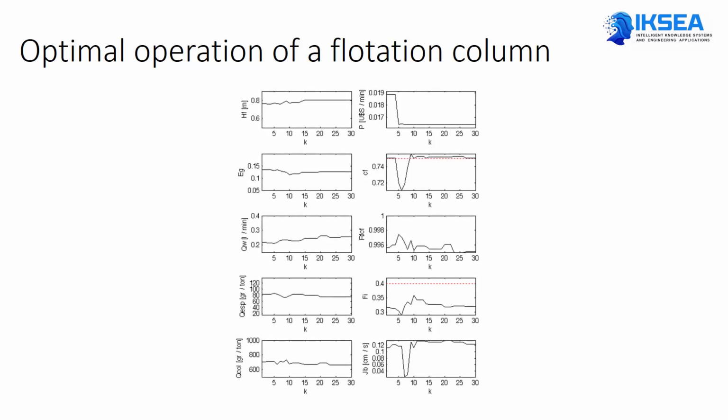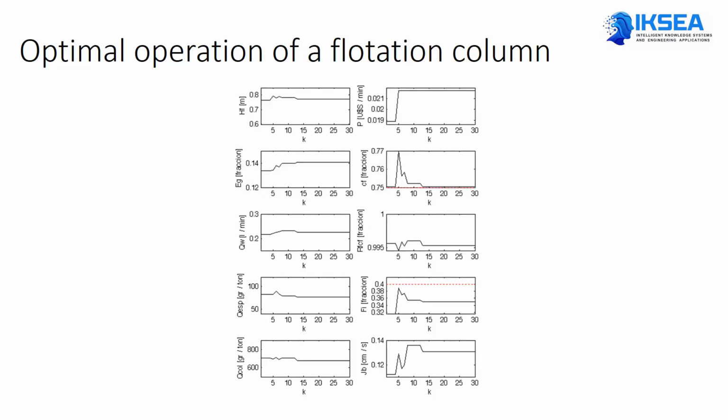In this other situation, we see the optimal supervisor's response to a drop in feed grade. As there is less reach over input per unit of time, there is logically a drop in profit. However, an initial drop in concentrate grade is quickly recovered. It is also observed how an increase in froth density is fixed by the system. The same applies to the bias flow rate, which has an initial fall but is also restored to optimum values.